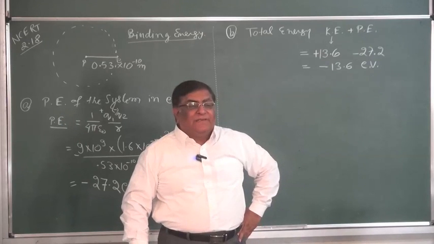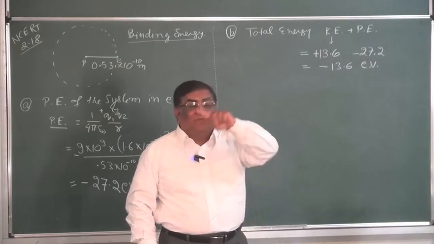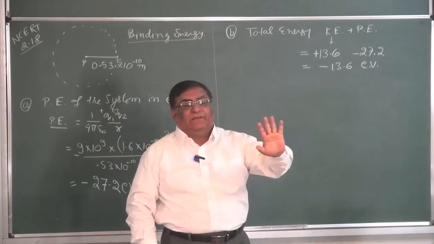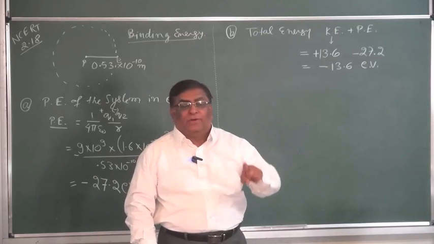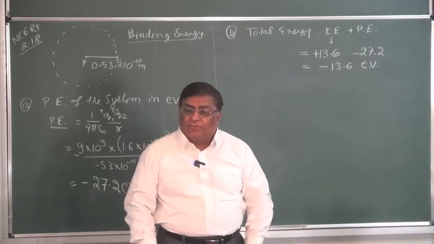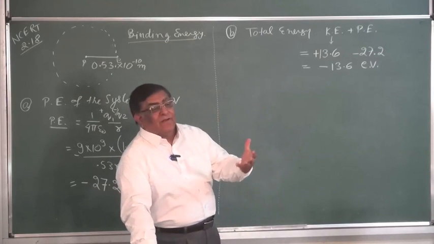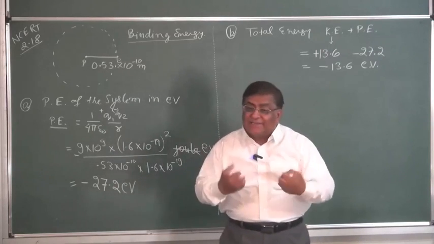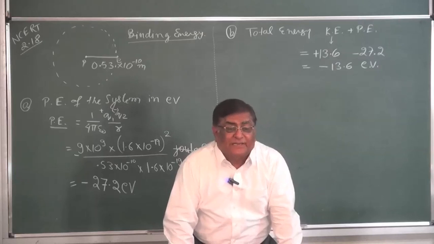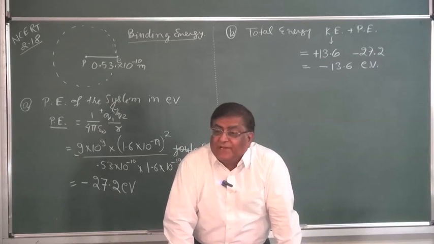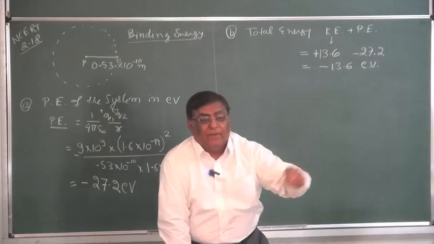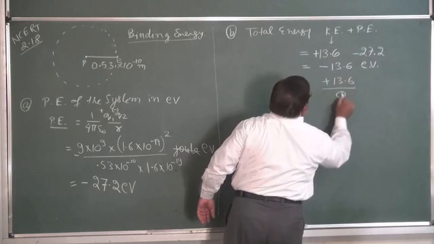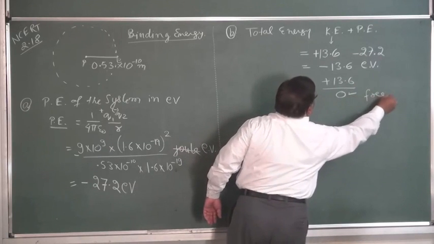That shows if we take it to infinite, what does it mean? It will leave the orbiting work and will get free. Will get free from the orbiting job. Why is it doing an orbiting job? Because it has certain loan of energy, negative. It has taken a loan. It is in deficit of energy. How much? 13.6. If I pay its loan, if I give it energy 13.6, then it becomes a free electron.